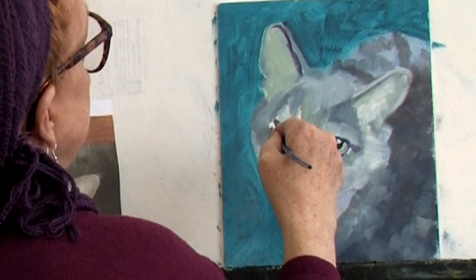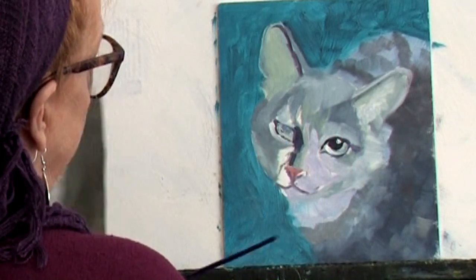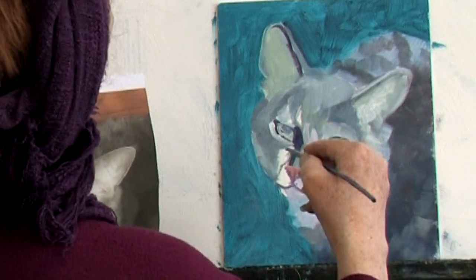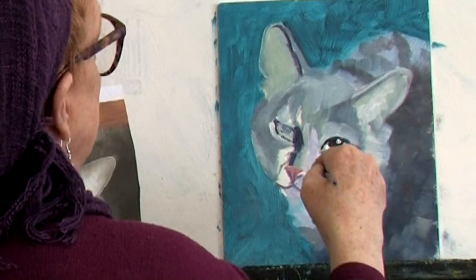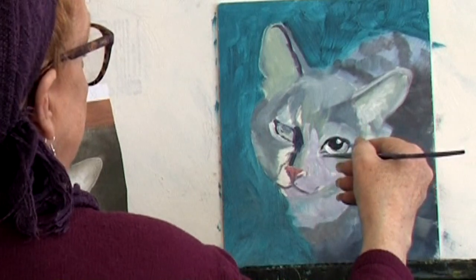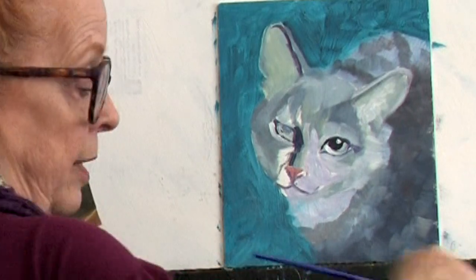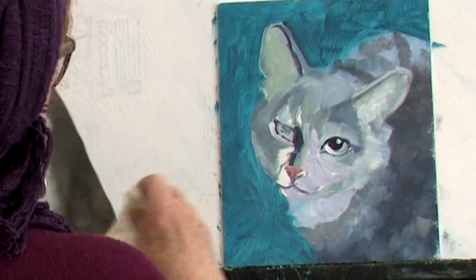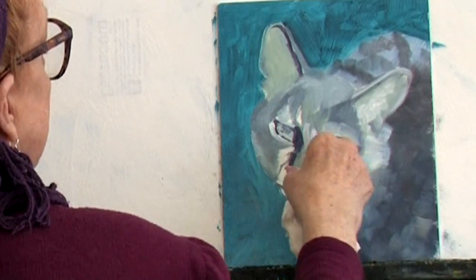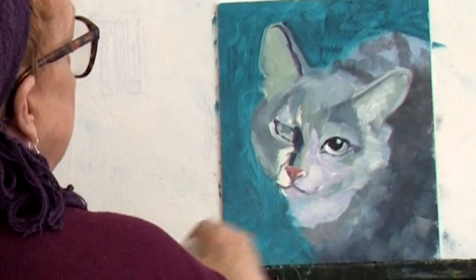And then we're going to come in underneath here with some white. And I want to shape this part out a little bit. Now, if it gets too much paint, then you go in with some Q-tips and kind of wipe off the area that you want to paint a little bit stronger. In fact, I may have to do that with this purple. Just make it a stain rather than a big splotch. Okay, that's looking good. I'm going to go in and take my little paper towel, because I've got just a little too much paint here. I want it to kind of look more like a little purple stain. That's better.